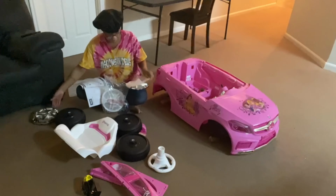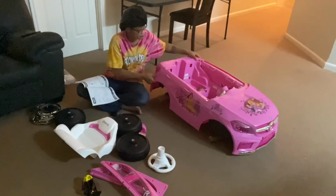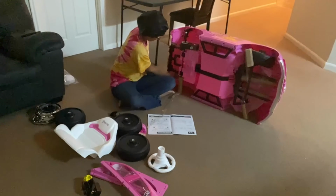Okay guys, so now that we are done with the unboxing and unpackaging, we are now about to get started with assembling. Now, first we are going to do the wheels.